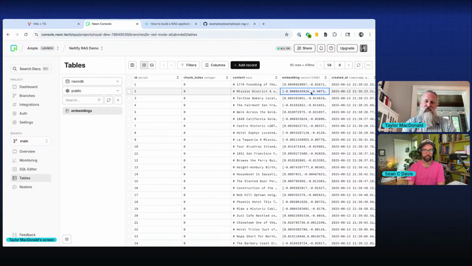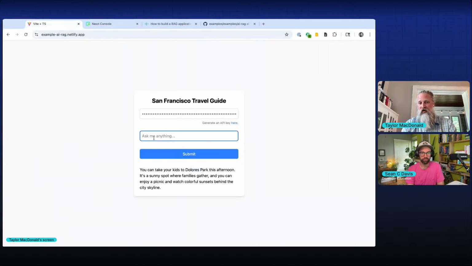I'm not smart enough to fully understand how all this stuff works. Just know that there's an endpoint you pass your text to, and what you get back is a whole bunch of numbers. You put that into this embedding column. And then when the user conducts a search, you create a vector representation of that search. Then you can use a cosine function in your SQL query against that database to say, give me all the rows that are closely similar to what the user asked. What comes back will be 5 or 10 rows of information, and that becomes the context that you pass off to the LLM.